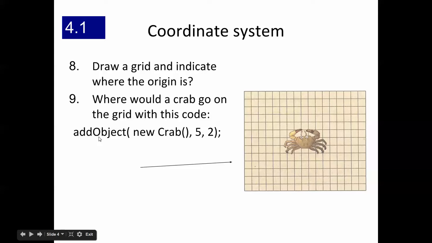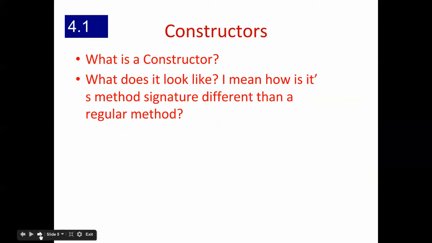You already know this. We normally use the new keyword. It tells the Crab blueprint or class, hey, make a new Crab, and then stick it at 5, 2. 5, 2 would be 1, 2, 3, 4, 5, 1, 2 right there. It'd stick it right there. So remember that new keyword, it makes a brand new one. We're going to use that sort of code. Answer those questions real quick, and if you don't know, ask me.